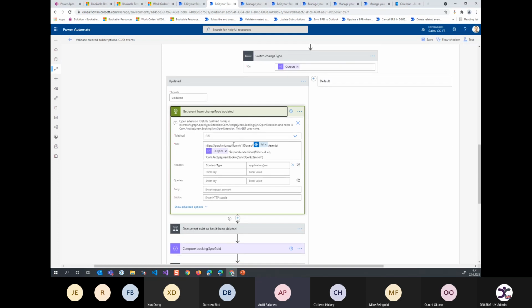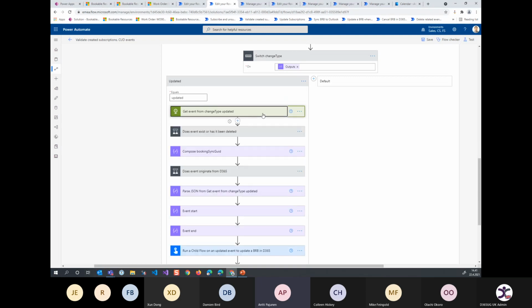And we need to do some OData queries here to get the open extension information as well. So the open extension cannot be fetched with a simple get on events/event ID, but we actually have to expand that query to get the open extension contents in as well.